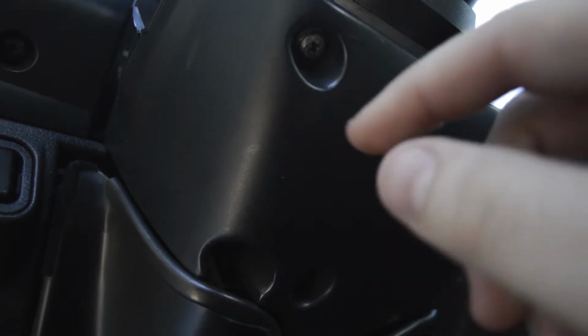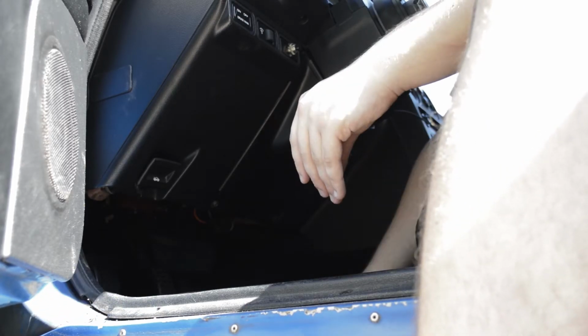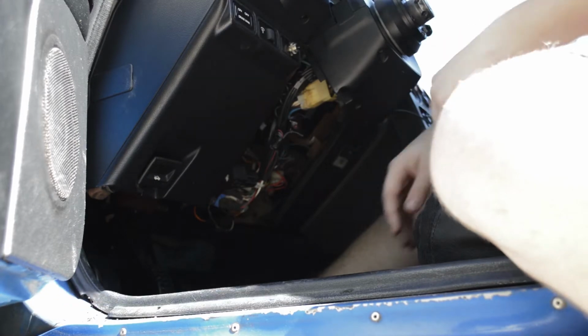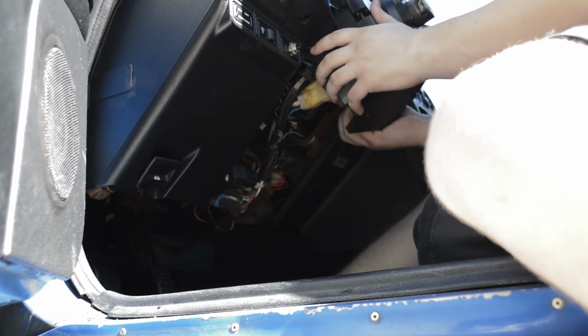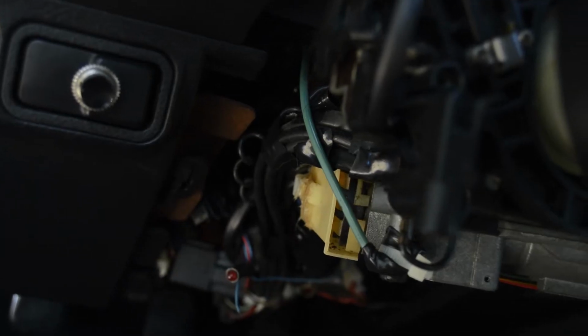Alright, so the next thing you want to do here is that there's three screws, one here, and one here. You just take those out, and then you just gently pull this down. And then you just take off the top piece here as well. And then from there, you want to take out these two screws here. This one's missing, so I only have to take out this one. And then once you do all that, you'll have access to all the wires underneath. I forgot there's actually four. There we go. Alright, so here's the main thing.